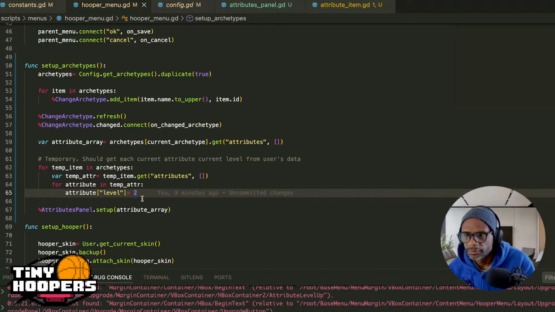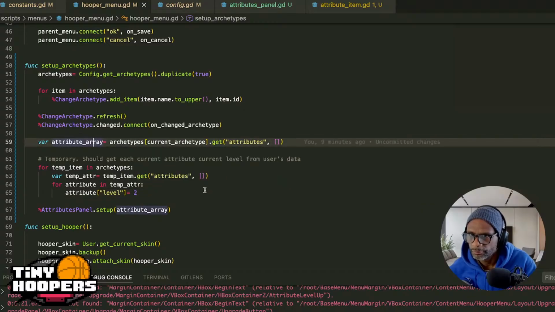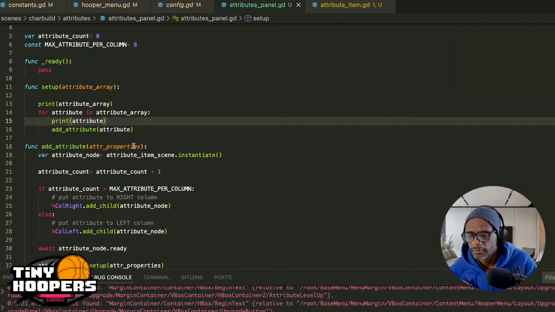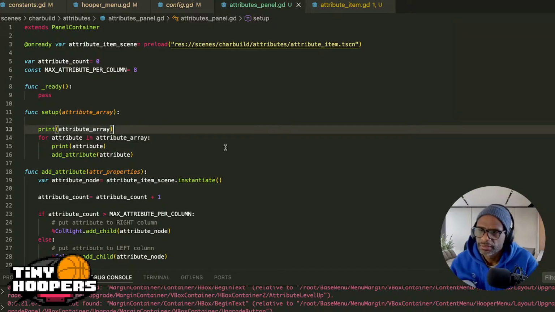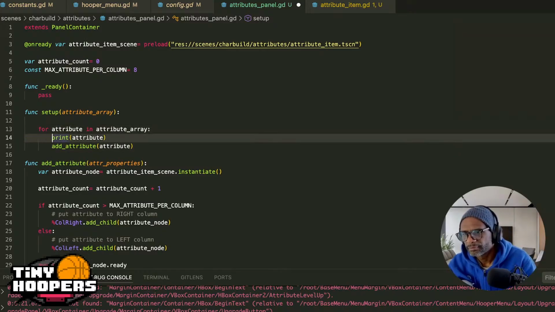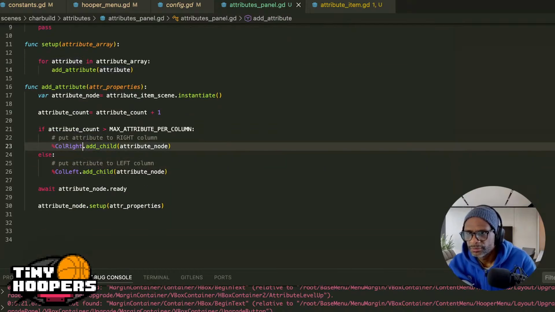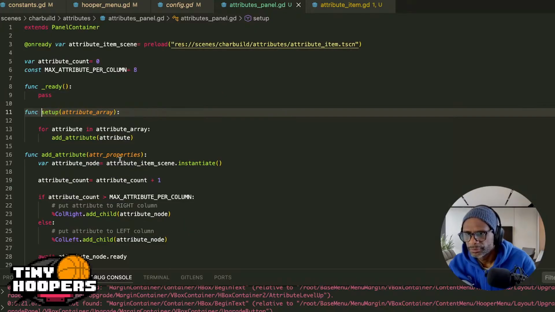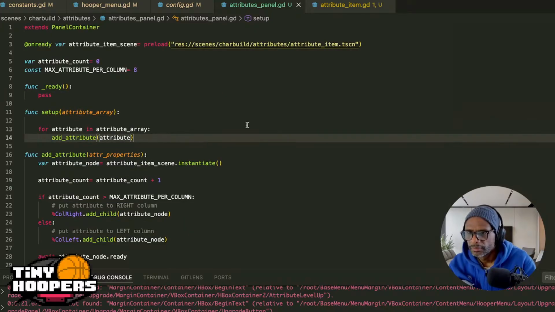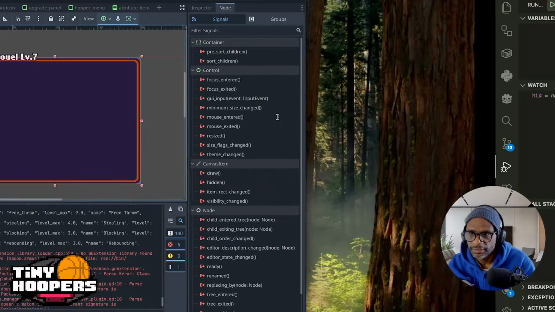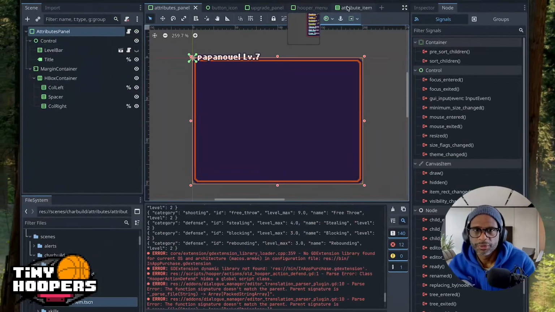Level 2 equal to, that's fine as well. Attribute array, this one over here, fine. I'm losing time on something so stupid like this. Oh, let me guess. Let me guess. It has nothing to do with that. It obviously has to do with the fact that I'm not setting up the node. Good job as usual. So it's meaning over here. Properties, right? Oh, I'm thinking way too much.